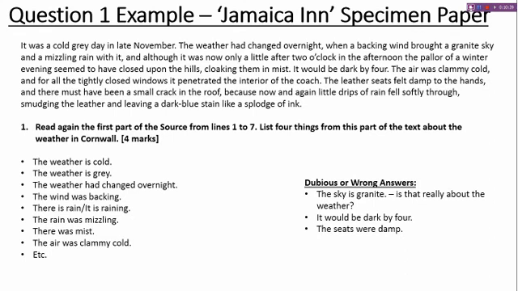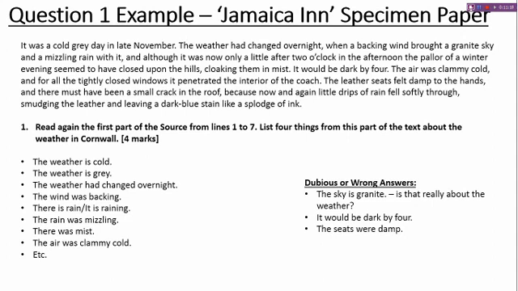Now, there is another example here, again from the Jamaica Inn paper that you sat before. The extract is there, which you can read again if you wish to pause and do so, but I won't. Down the left-hand side, you'll see a lot of examples. For these, I have just taken the paraphrasing approach, but of course, you could have used quotations. Either way, it doesn't matter as long as it's the information that you're containing. But the reason why I also wanted to do this as an example was to look at the dubious or wrong answers that I've put on the right-hand side.